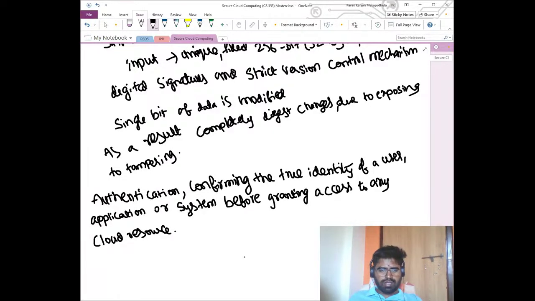So authentication is the answer for access to any cloud resource.